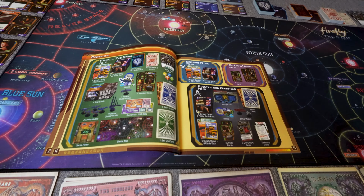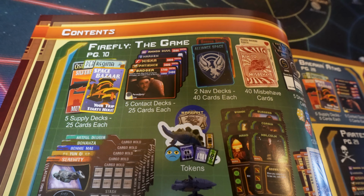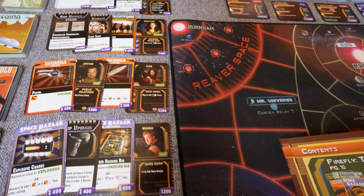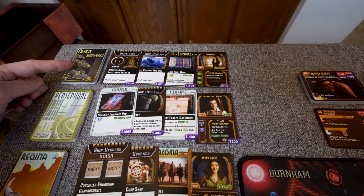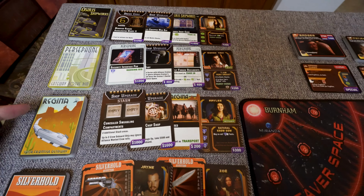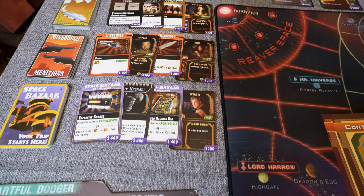All right, so the first thing we have, starting at the top left, are 5 supply decks, 25 cards in each. And I've laid out the 5 supply decks here. So you can see we've got the Osiris Shipworks, Persephone, Regina, Silverhold, and Space Bazaar.